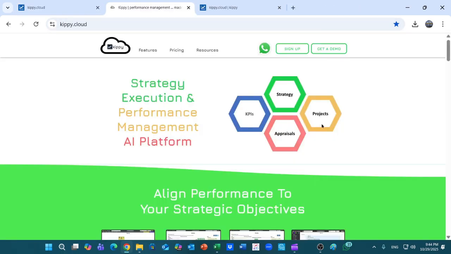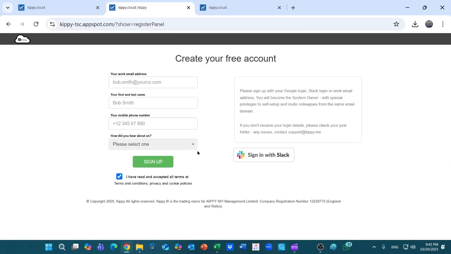Let's start from the beginning and see how we can sign up for the first time and create an account for our domain name or the company. The first one who signs up as a first user in a domain name will automatically become the system owner. Okay, so we go to Kipi.cloud, we click on sign up, and when we go to this screen, we have to put four items.